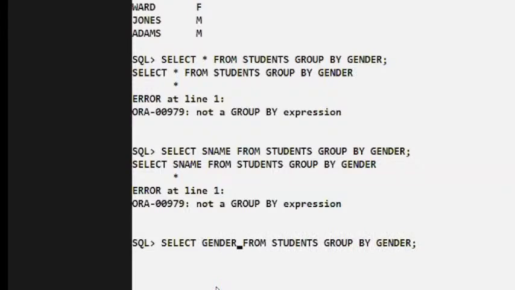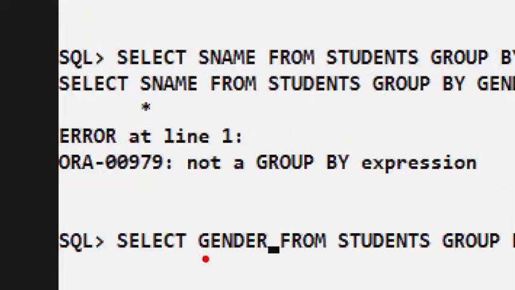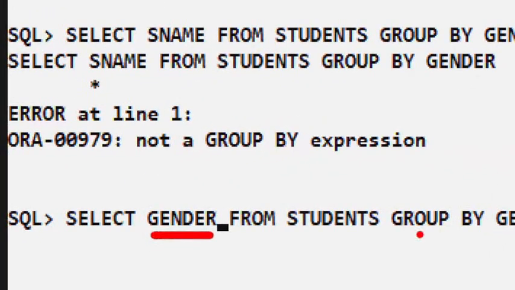Okay, so now what happened: select gender. I selected the gender column, and my group by column is also gender.